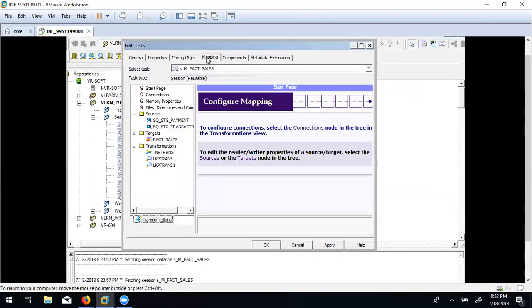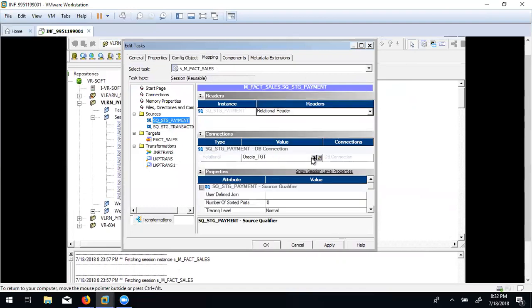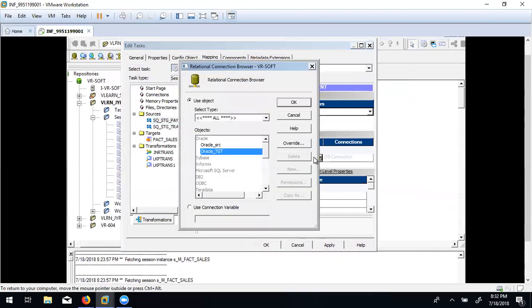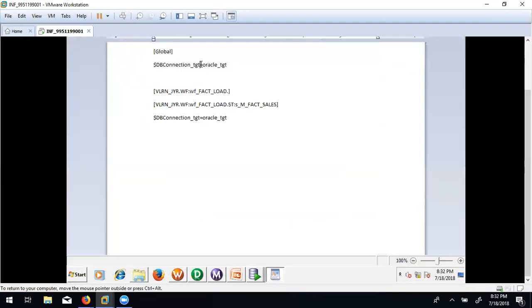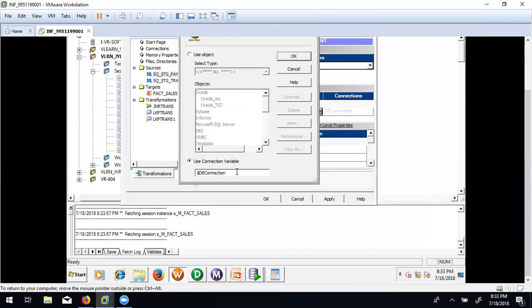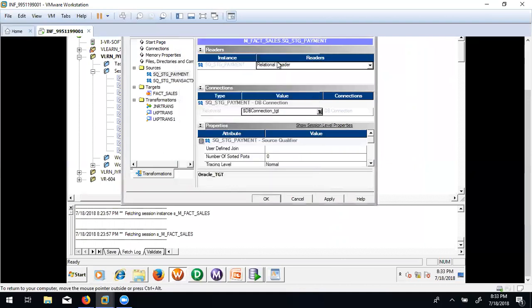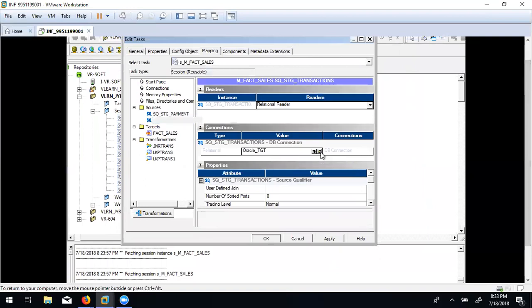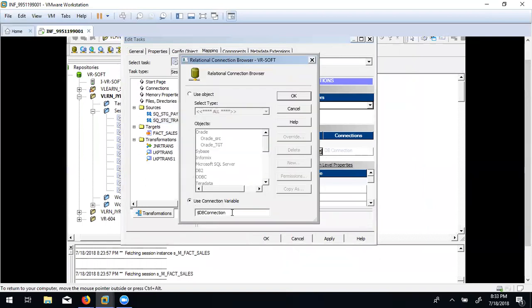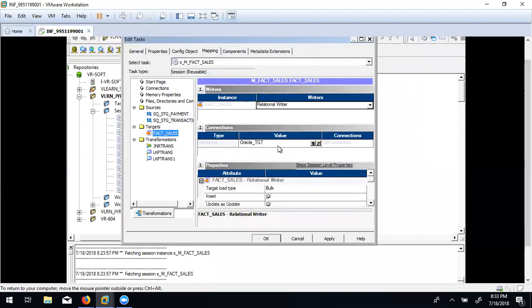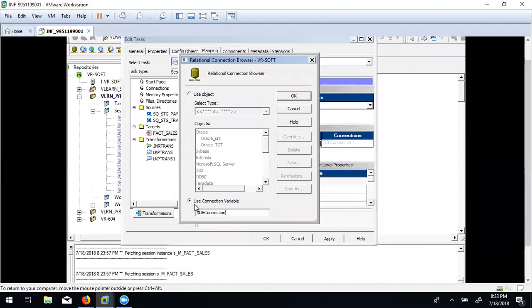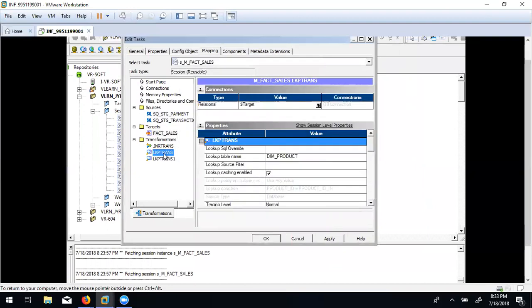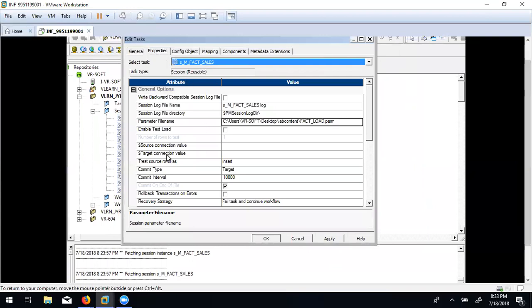Now go to your mapping and provide the connections. Here I'm not providing any TGT or anything. What I'm going to provide here is just the connection variable, DB connection, TGT. Whatever I provide here, basically I'm providing this value. Everywhere I select use connection object variable. Only one, even for the fact cells, only one. For the lookups also the same. For target, it's already there, so in the target I'll mention this.